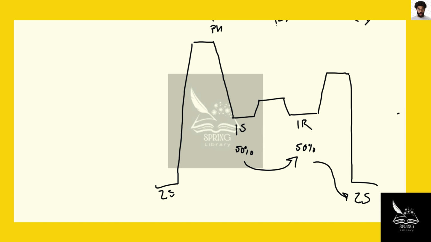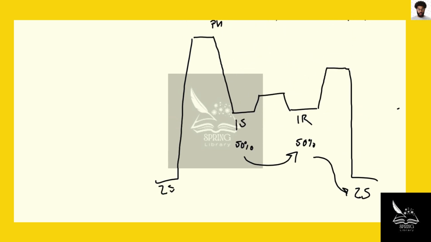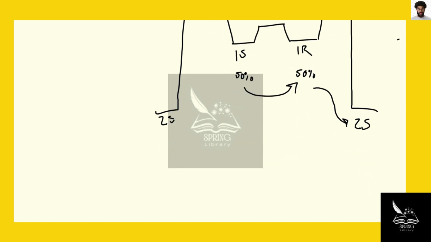Because now you have this pathway, and that pathway specifically is that a bromine ion from your phosphonium bromide can perform SN2 on your 1S to turn it into 1R, right? That's any of your 1S can be turned into 1R, which can then transform via the enzymatic reaction into 2S. So all you're doing basically when you add something like phosphonium bromide is that you turn a kinetic resolution into a dynamic kinetic resolution, where previously your picture might have looked like this.